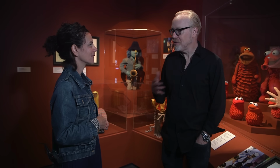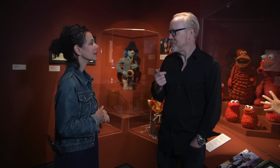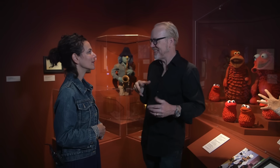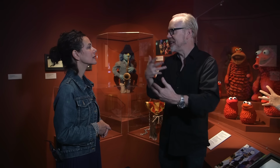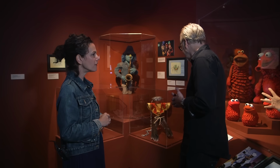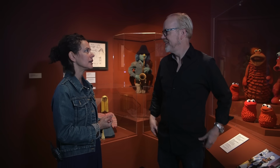Fascinating. I know Dave, and he told me about performing Gonzo for the first season of the Muppet Show, and then realizing he wanted more, and so he added the eye mechanism to Gonzo to deepen the character for the second season. Right. And I loved hearing that this was an ongoing process of character development and construction technique and design and implementation. Yeah. Often the builders would also have their hands in performing, so it wasn't like a factory situation. Not a cast system. They really understood what it took to make these characters come alive and refine them over time.